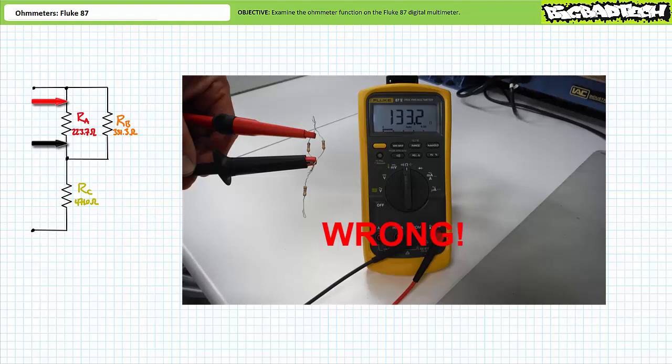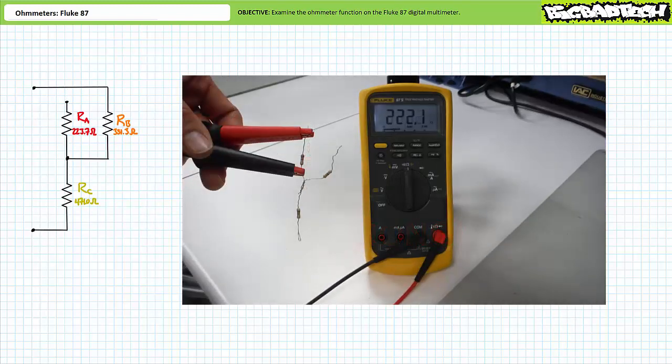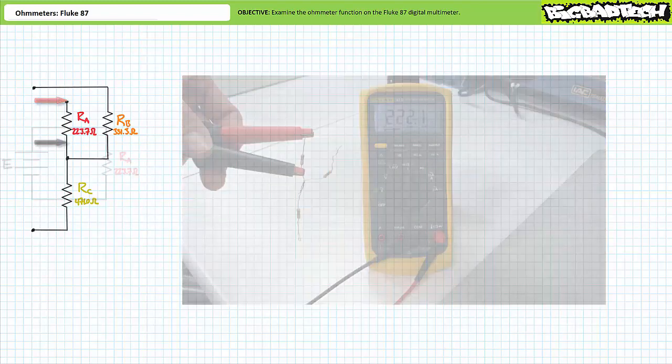The ohmmeter is reading the parallel combination of resistors A and B, and not just the resistance of A, as we intend. In order to measure the resistance of just resistor A, we need to isolate resistor A by removing one or both terminals from the circuit. With resistor A effectively isolated, the ohmmeter now reads just the resistance of resistor A and nothing else. In summary, an element must be isolated from the circuit for an ohmmeter to obtain a valid resistance reading.